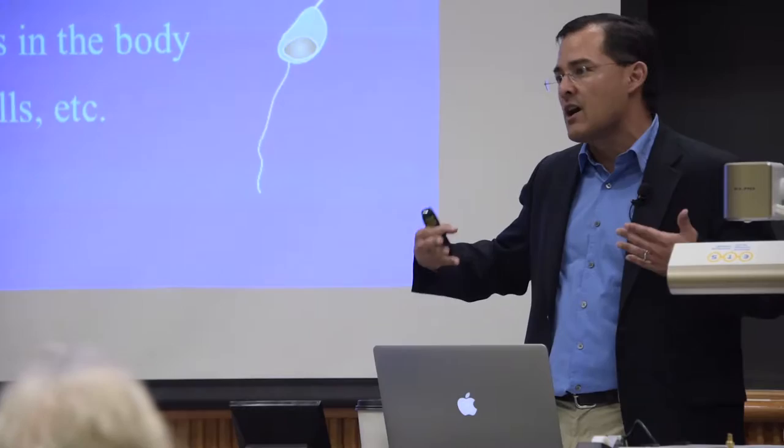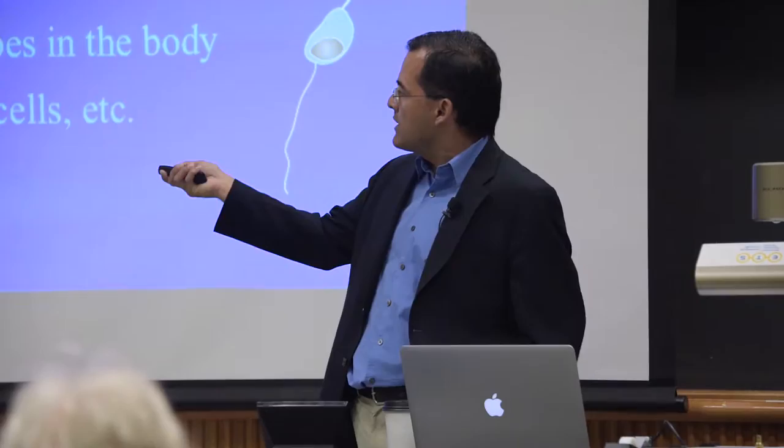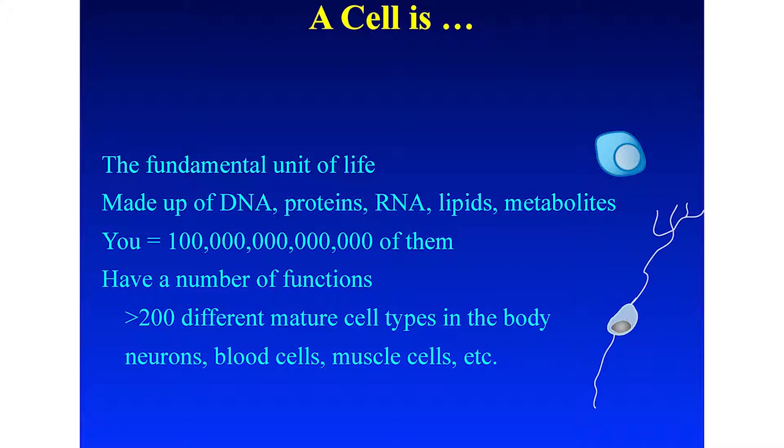These cells have a huge number of different functions. Obviously not every single cell in the body is identical. We contain a number of different types of cells — depending on how finely you slice them, on the order of around 200 or so. These are neurons, blood cells, muscle cells, skin cells, gut cells, etc. I'd like to next talk about what gives rise to these different cell types — what's responsible for creating this functional diversity within the adult body.